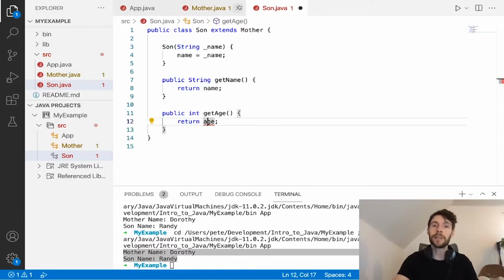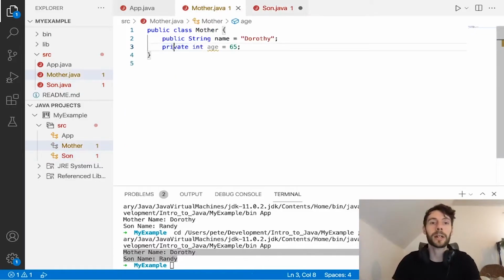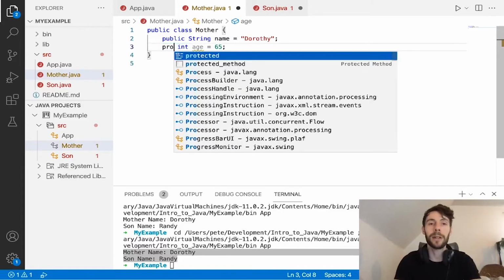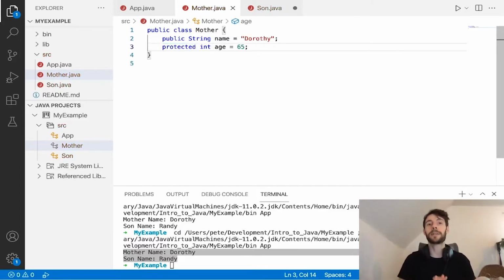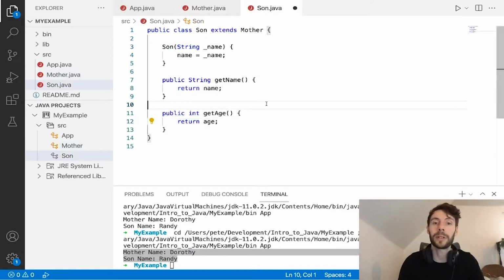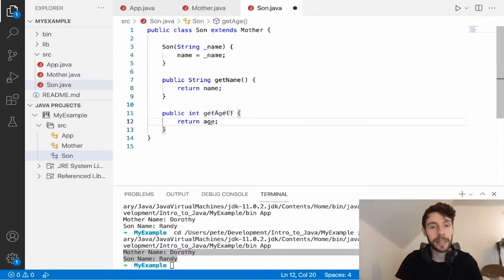But what you can do is you can mark this private member variable as protected. And this is a special accessor that makes it so that you can access a member variable in a child class. And so you can see down here, now we don't have that red squiggly indicating an error because we can access our age member variable.